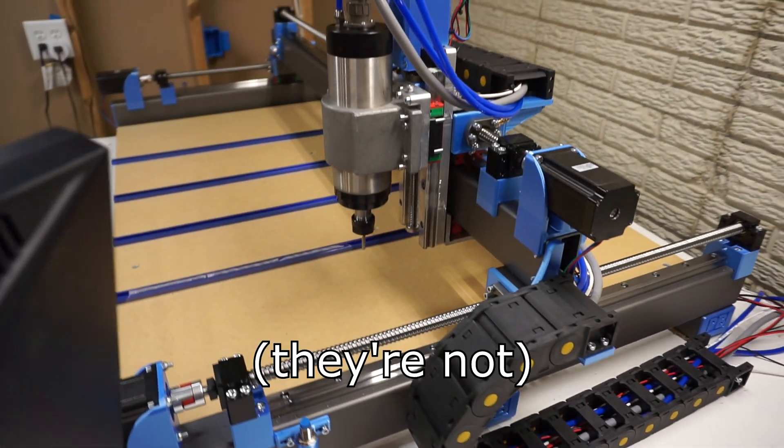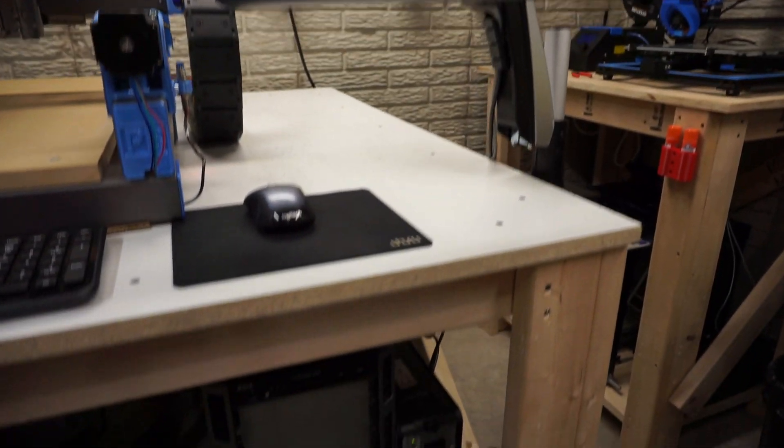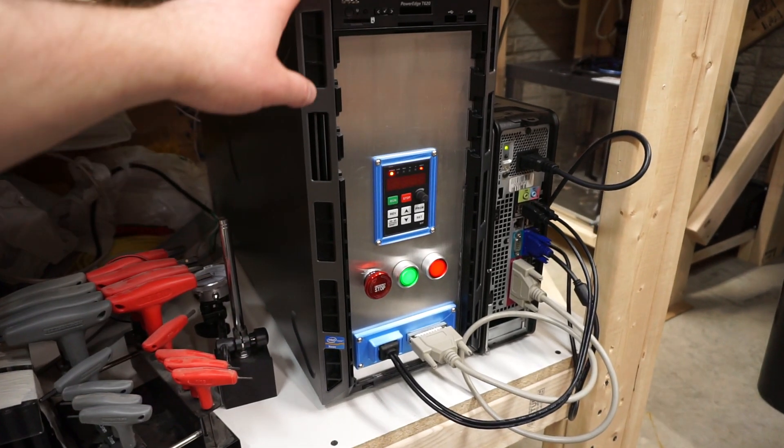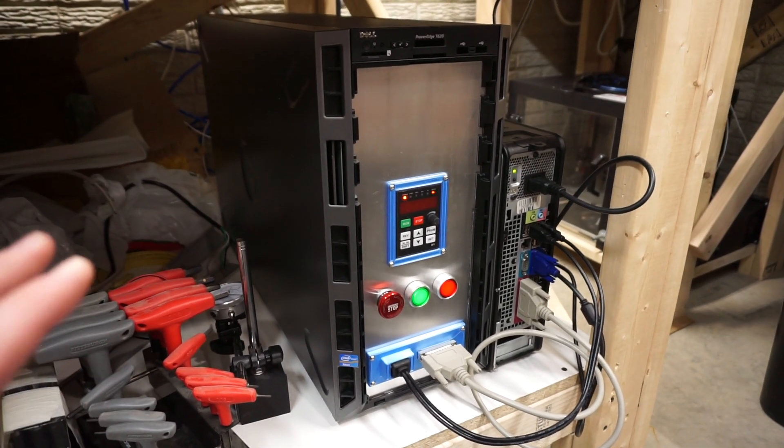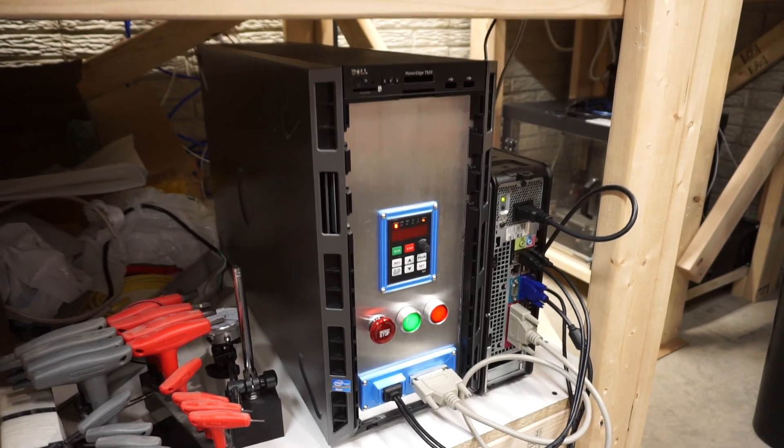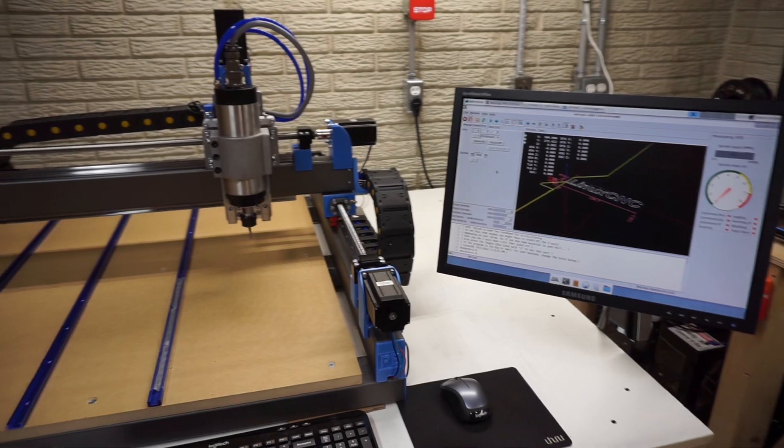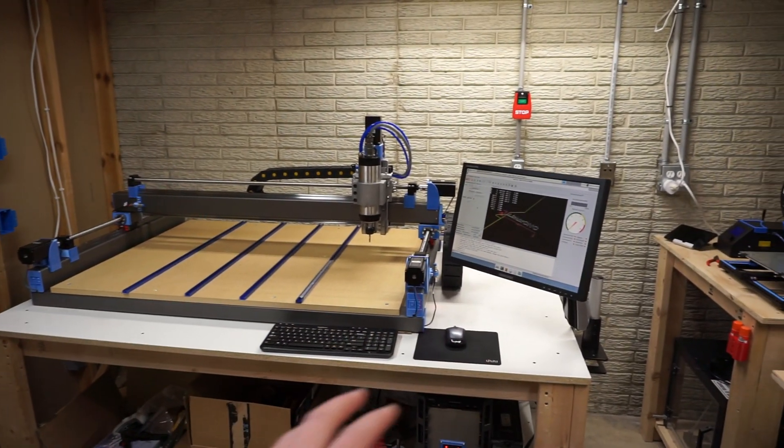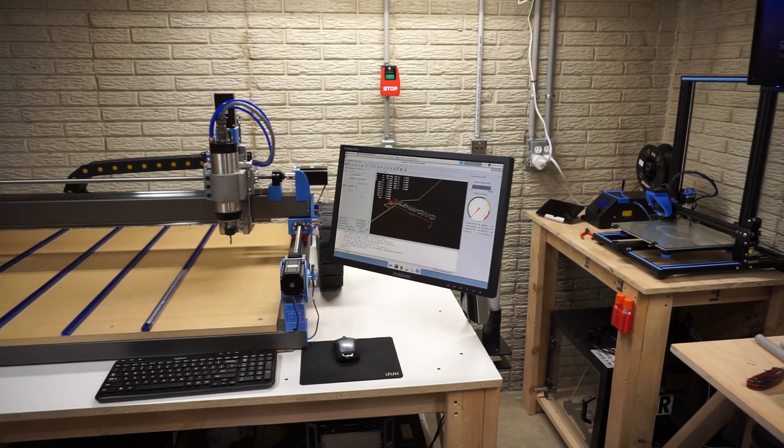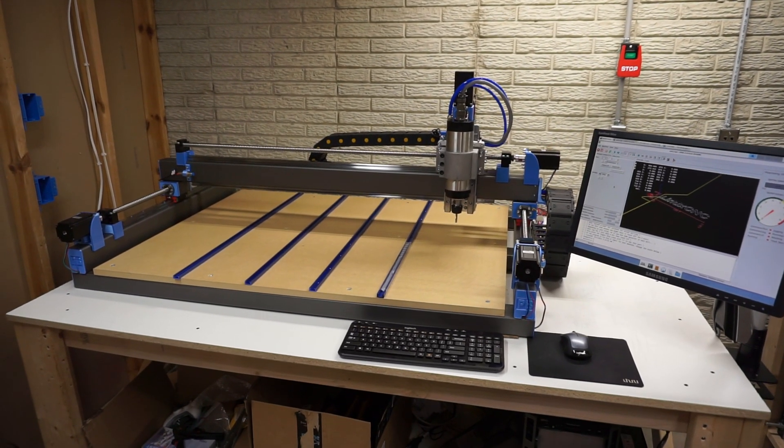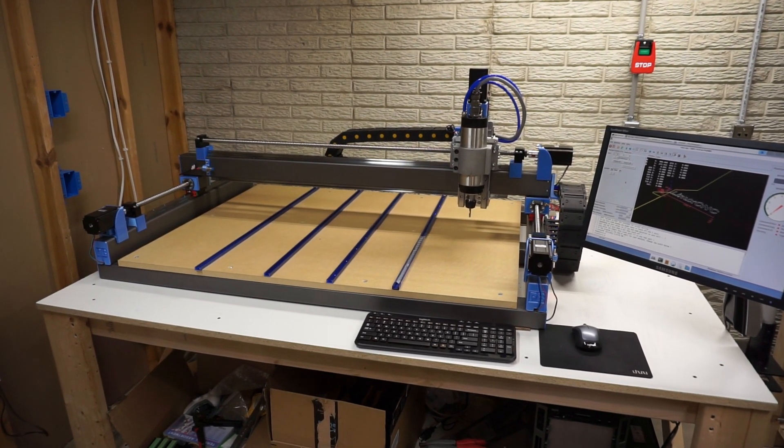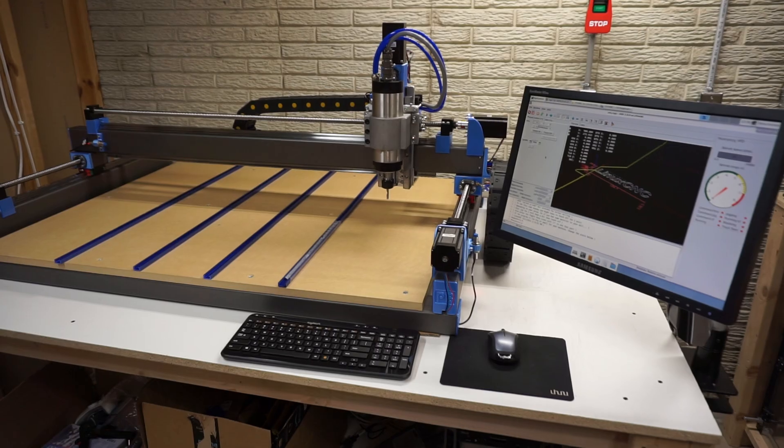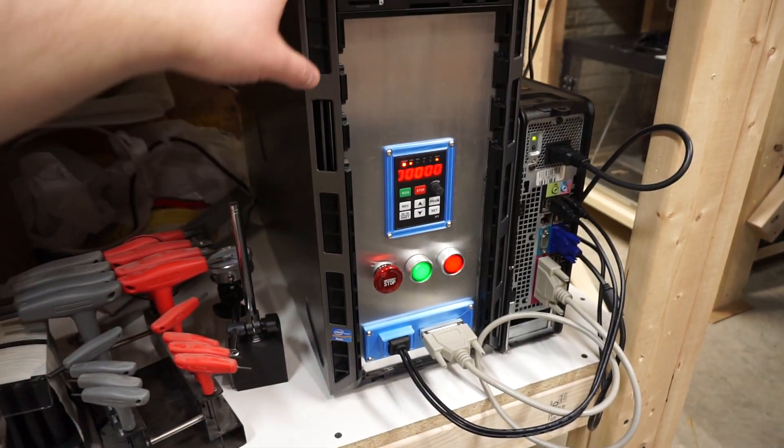Speaking of wires I have the control box down below here now. I wanted to keep this up top up high. But once I build the enclosure for this guy, and I haven't figured this out 100 percent yet, but the enclosure is probably going to go around the entire thing. And then I'll have the monitor mounted probably on the front side. I'm not entirely sure what I want to do yet. That'll be kind of next week's project. We're going to kind of figure that out when we figure it out. But I got the control panel mounted down below here. And you guys kind of already saw how that works.